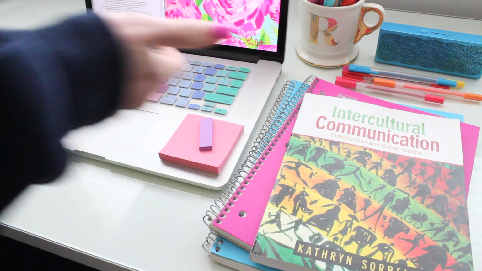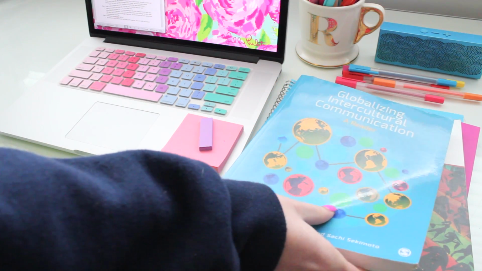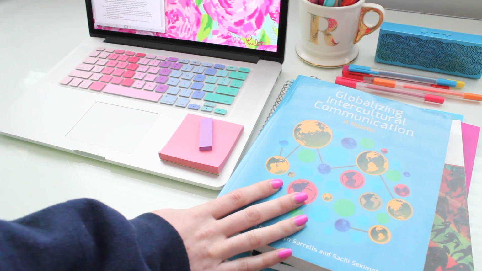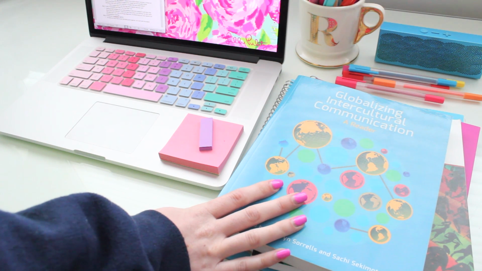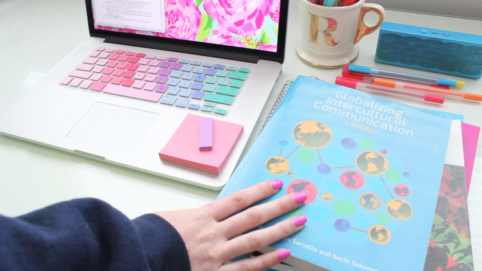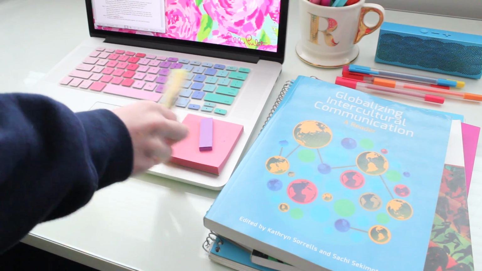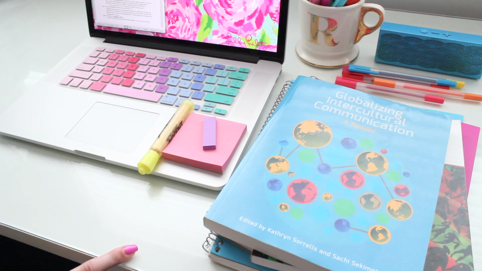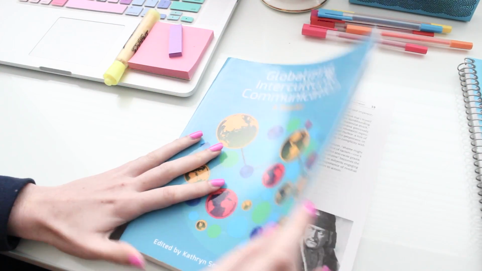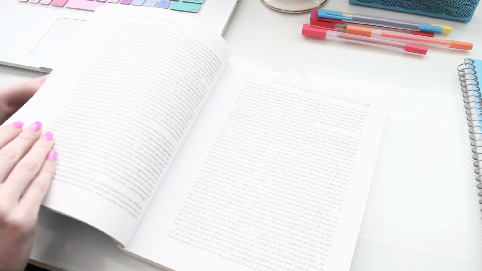So this is the tricky part that most people probably have an issue with, and I know it can be a little overwhelming, and that is what you should take out of your notes and what you should put onto your study guide, because you want to make sure that you're not putting every single thing on the study guide. So first thing is to go through your notes and your textbook and highlight what you think is important. Try and think back to class lectures and remember what the professor really focused on. Look for main concepts, words you'll have to know, and anything you've had a hard time remembering.